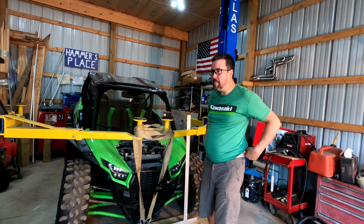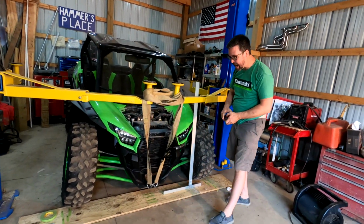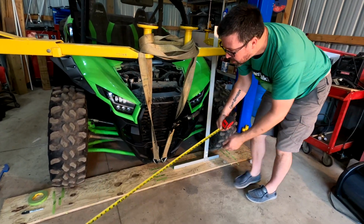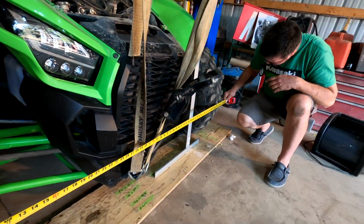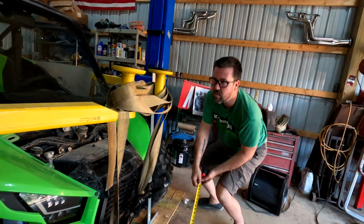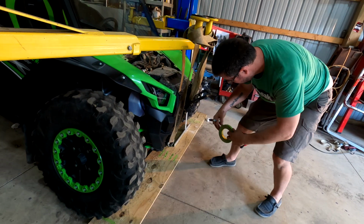So I want to do one more measurement that'll help me out here. Sorry, guys, this thing keeps blowing up my stuff. I want to see how our toe changed. Well, we did that toe at full droop. So now I'm at 66 on the outside. Where's my marker? 66.